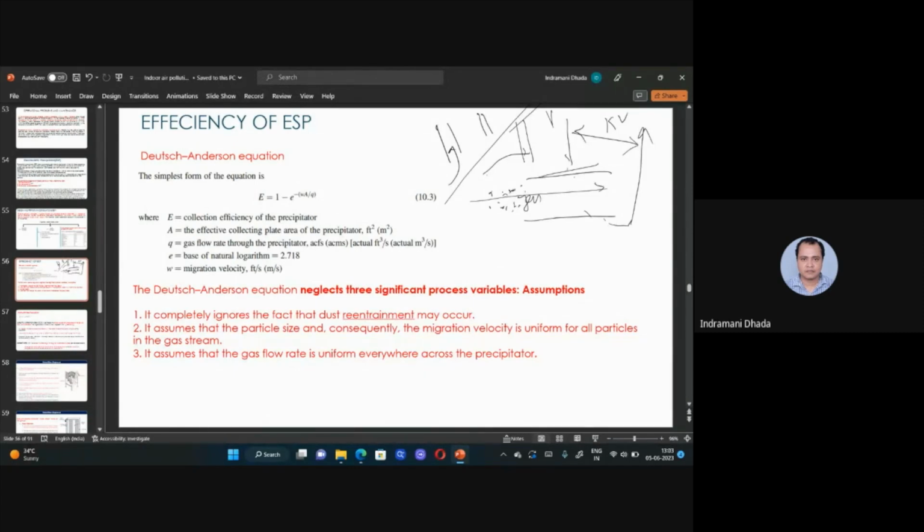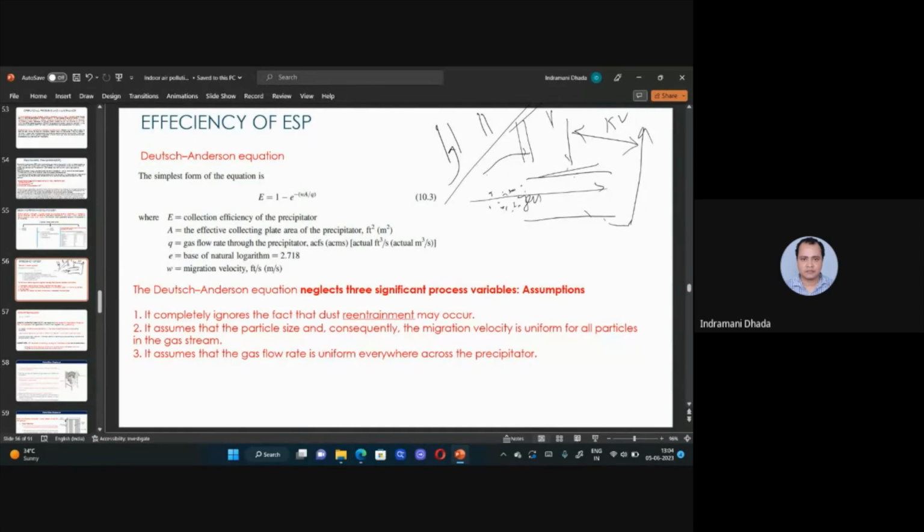But there are certain things: if the sulfur content is more, or if the humidity is less, then there will be certain problems in such devices. So we have to take care of that. If the sulfur content is more, then we have to spray more water inside it to increase the humidity, because there are certain problems related to sulfur. So in advanced technology, you can go for that, and that is the optimization you can do.